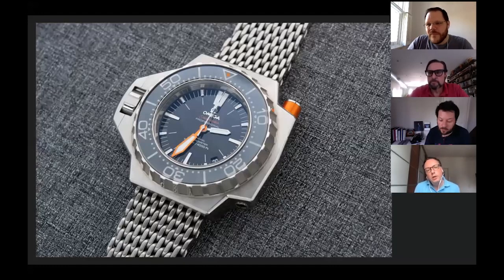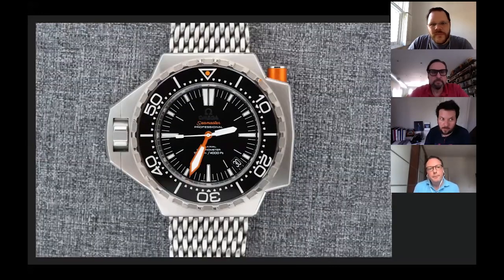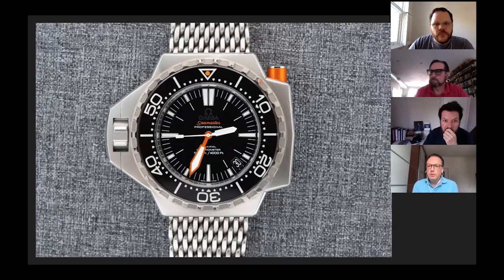If you can go to the second picture, Chris. Yeah, there we are. You can see a bit more detail. The other one shows a bit of the depth, but on this watch you can see some proper details. The difference, I think most of you will know, is that the original PloProf 600 has a monoblock case, meaning everything goes in through the crystal. So the bezel needs to come off, and the crystal, and then everything is installed through the front of the watch. This watch is not a monoblock, so it has a case back that can be put on and off.